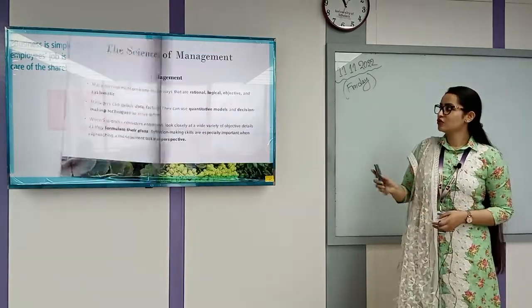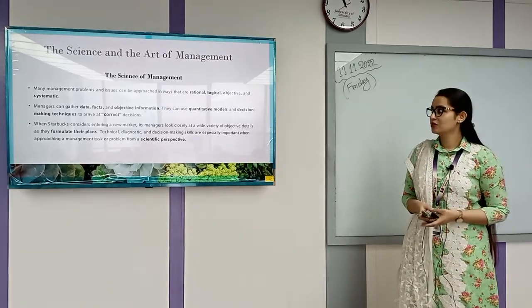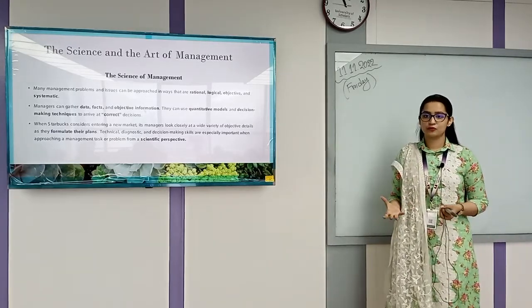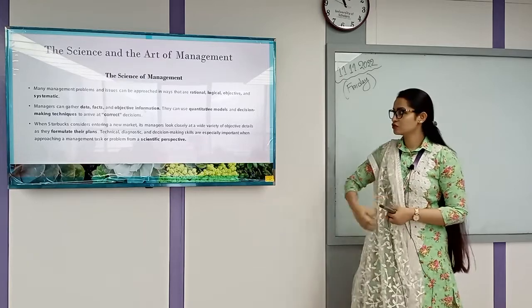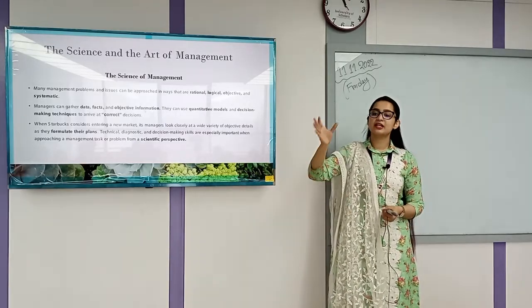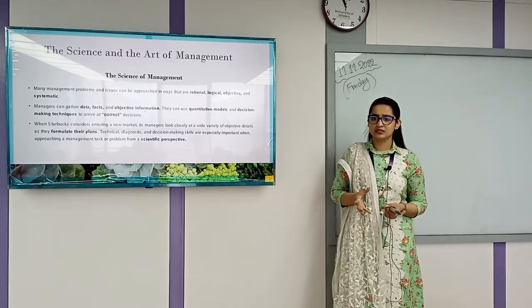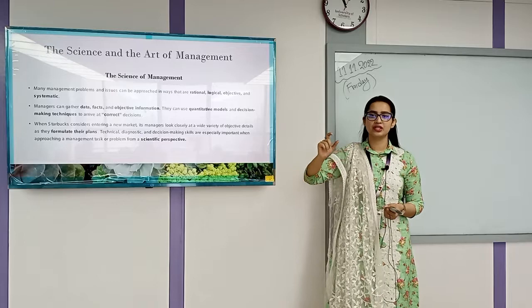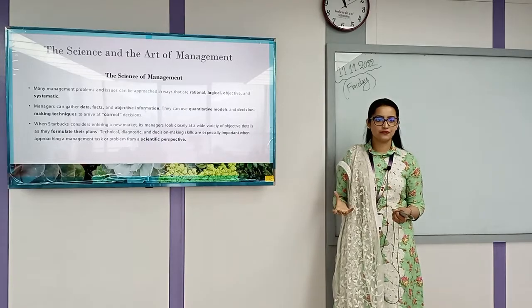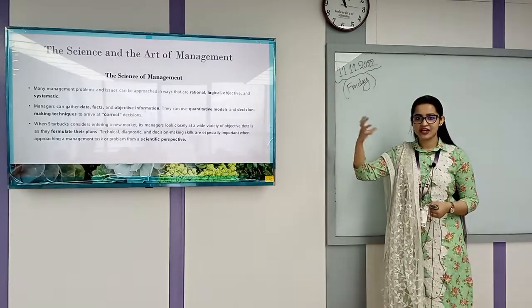So, by science of management, what do you actually understand by the first definition? So, management is an approach where it's more logical, rational, objective, a systematic approach, which we actually rely on. When a problem arises, we collect data, we analyze, then depending on the past trend, we take a decision. That means it's a more quantitative model. For the last 5 years, what your organization is doing, we collect the data, then we take a decision. That means it's more mathematical, a more quantitative way. That is why we can call our management a science, because it has logic, it has rationality, right?